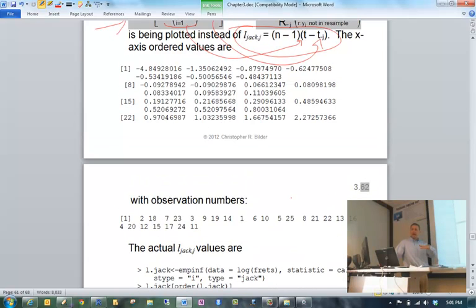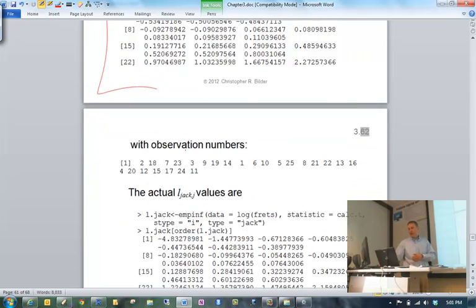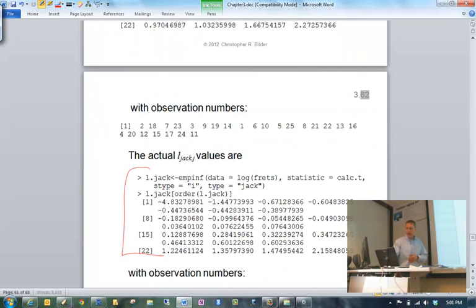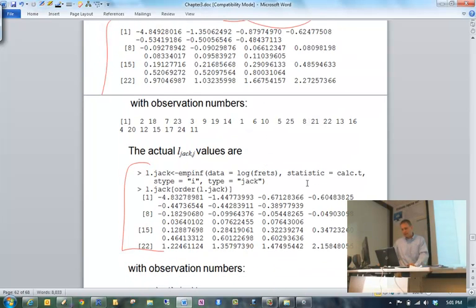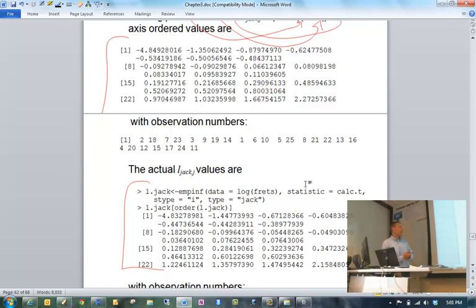And so you can actually get these values on the x-axis out of using the jack.after.boot function. And this is what they look like. You can compare them to if we were to use the empirical influence function, and put this on the same screen. And you can see how they are close. Not exactly the same, but they are close. I think, as maybe some of you have found for doing various things for this class, it gets frustrating when you get things that are close and you wonder, is it still right, or is there something else being calculated there? And this is the case, something else is actually being calculated there.